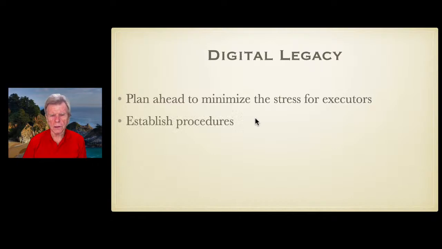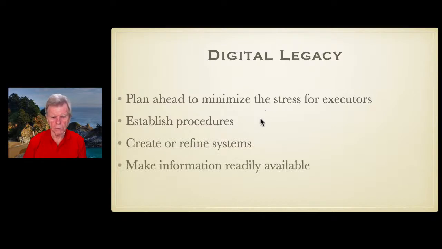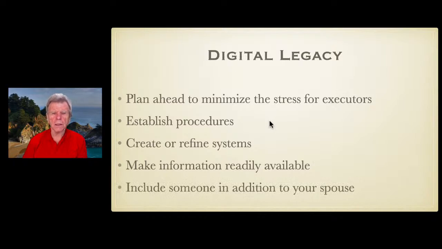So you need to establish procedures now if you haven't already, or you need to create or refine the systems that you already have. You want to make the information readily available to those that are going to manage your estate. And it's a good idea to include someone in addition to your spouse that has this information, and of course it's a good idea to have a younger person have this information.